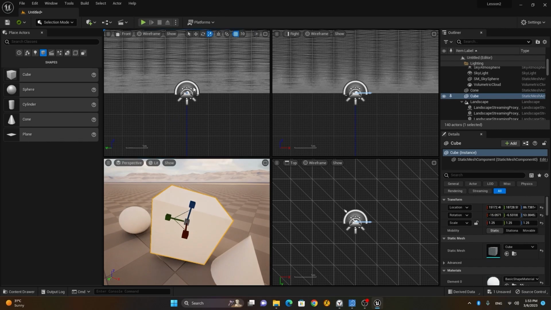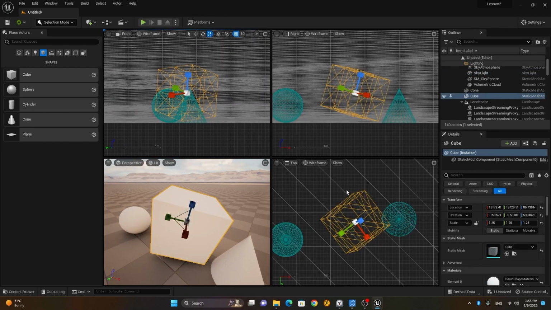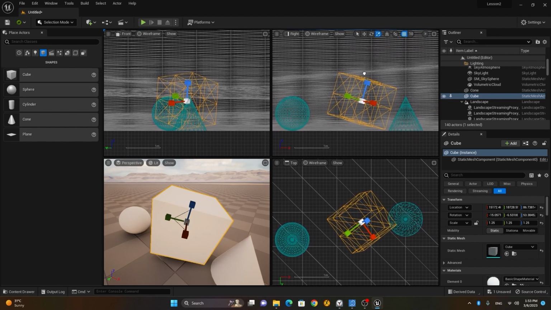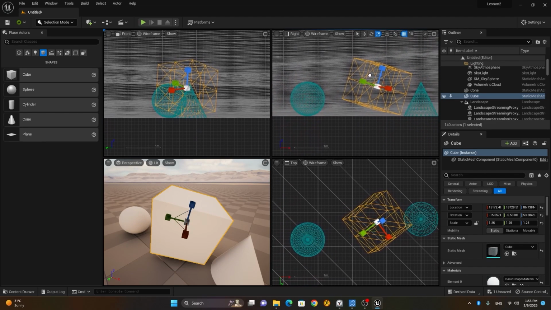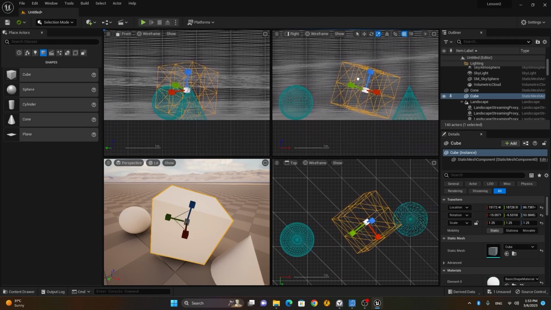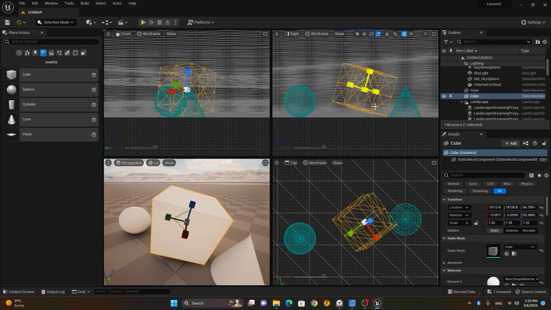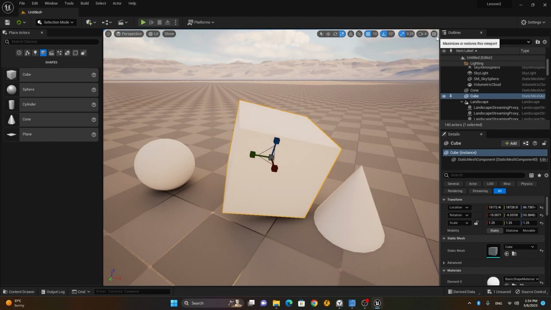Now don't worry about these icons which were appearing before. Those were the lights icons, so don't worry about that. We will go into detail. If you want to move around in your orthographic viewports here, you can press the right mouse button to pan around, or scroll the wheel to zoom in and zoom out. But I just want to go and maximize this back. So this is how you will get that.